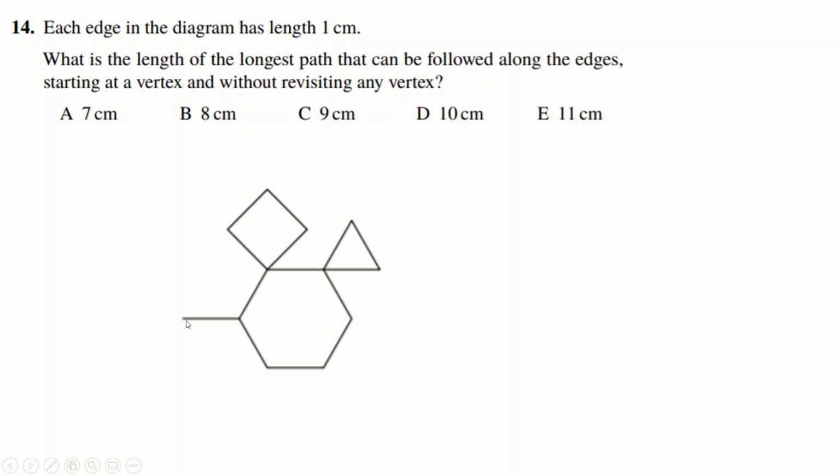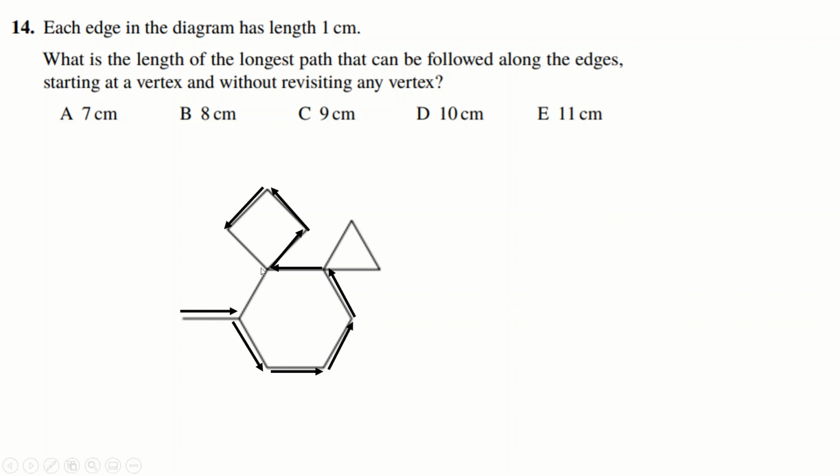Now it made sense to me to start here, because if I don't start here, there's no way of me using this bit here, because I can't go around out to it, because then I have to stop. So it made sense for me to start here and then maybe go the long way around this shape here, like this. So far I've got 1, 2, 3, 4, 5. Now I could go out from this triangle, but as I've said, I'm currently sitting on this vertex, this corner here, and so I can't actually go around and continue, because then I'll be using the vertex twice. So it seems to make more sense, if I want the longest road, to go around the square, not the triangle. So I'll go this way instead, like this, and then that's as far as I can go, right?